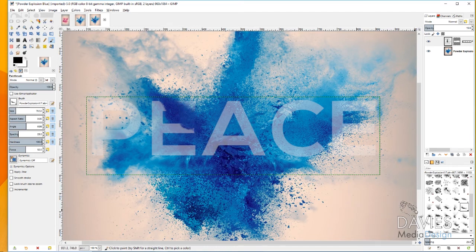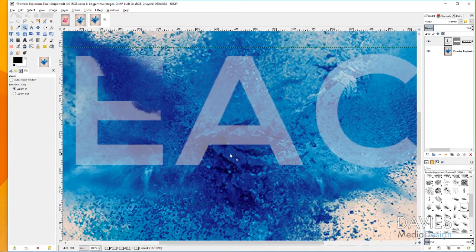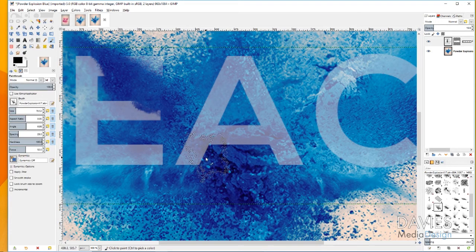So I'm going to go ahead and I'll actually grab my zoom tool here and zoom in so I can get a better look at some of this powder here. And then grab a brush that's similar to an area that you want to, again, paint over with the layer mask. Make sure you're on your brush tool. And I'll go ahead and decrease the size of this brush and paint here. And I'll change the angle.